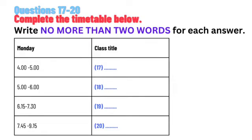Right. The next thing on offer will be starting at 5, and again, it'll last for an hour. In contrast, this is what we simply call weightlifting. It's certainly not for softies, but this strenuous session is, of course, carefully monitored, and we wouldn't let anyone do anything silly. Oh, well, that's reassuring.